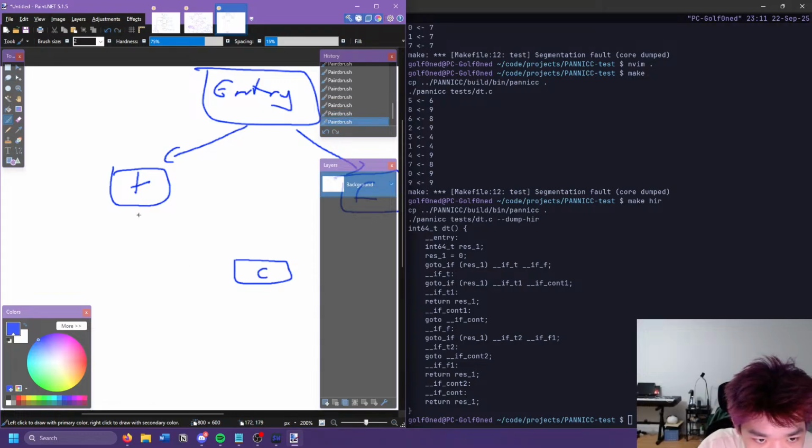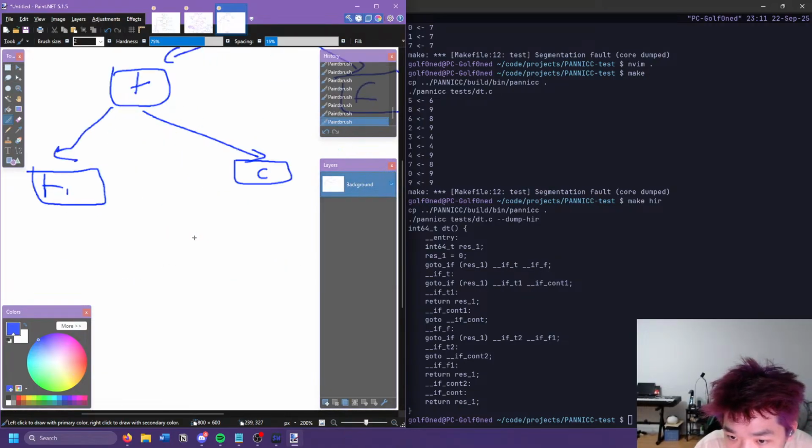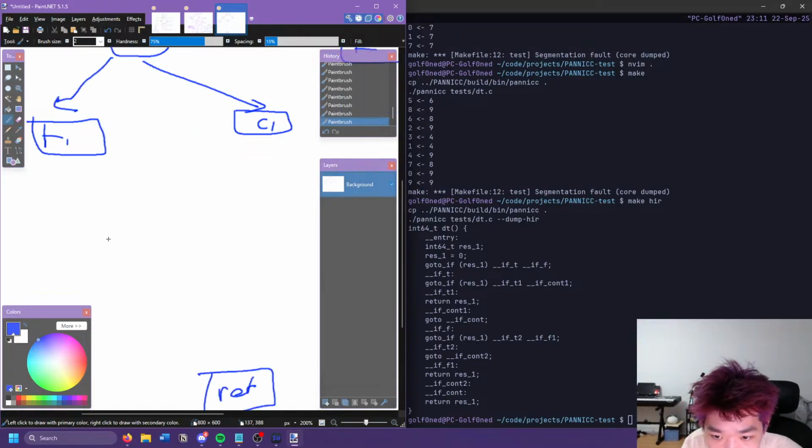Just make the C as an example. And then T1. This should be cont 1, right? Yeah, cont 1. So if T1 and cont 1, T1 is just straight to return.